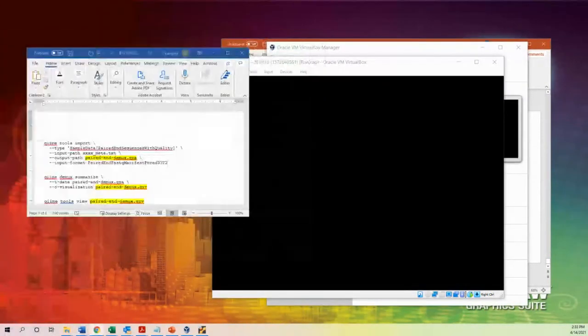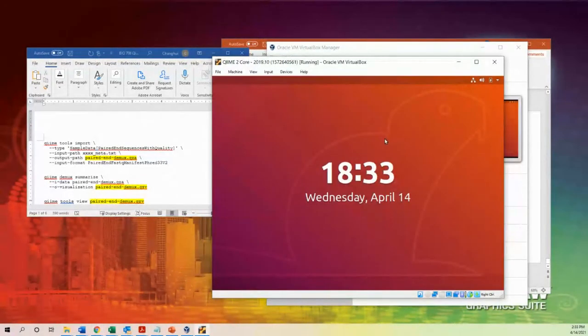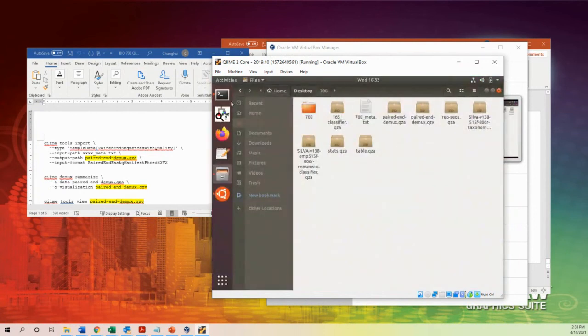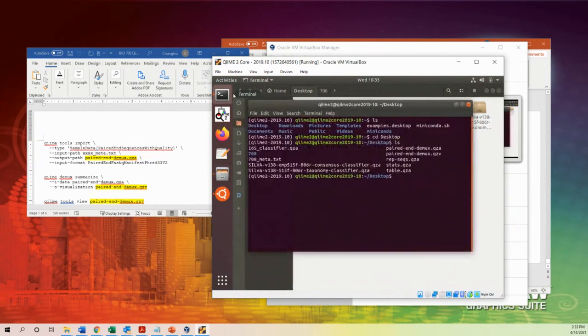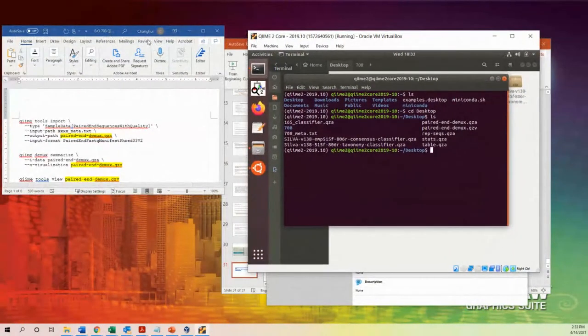So you have the file, open that Word file, and then go to the terminal to start the analysis.